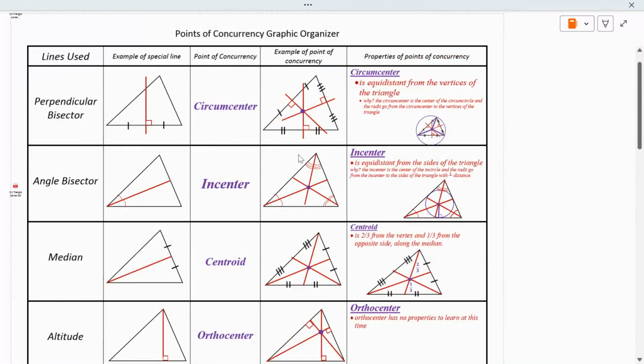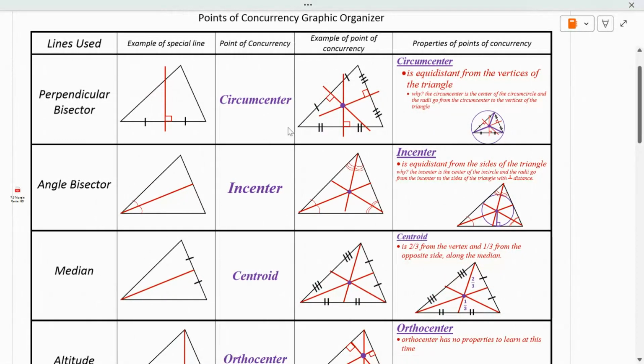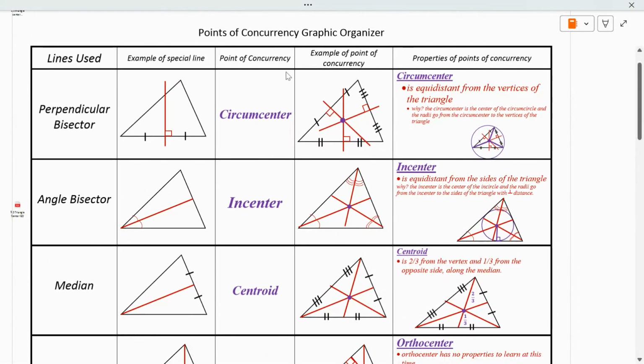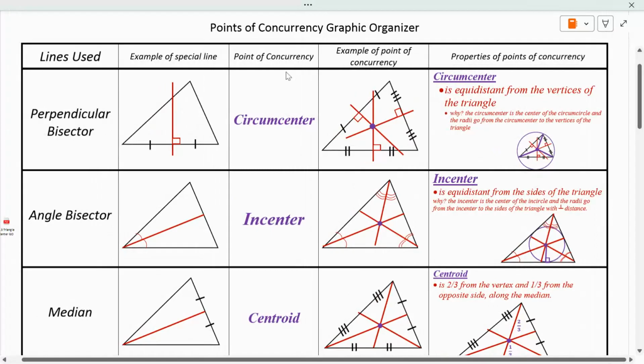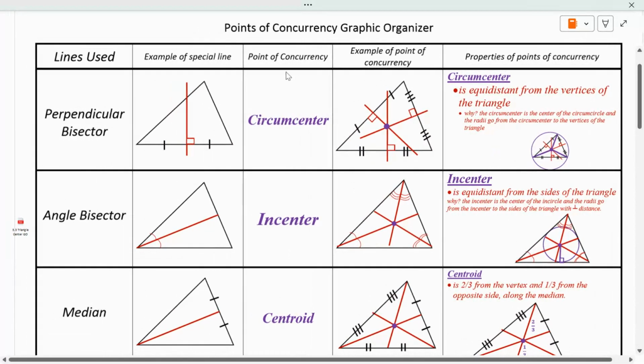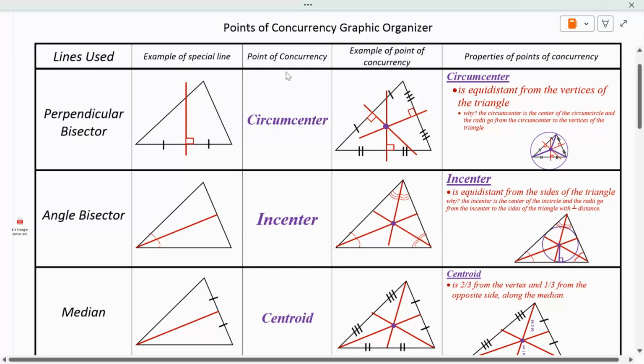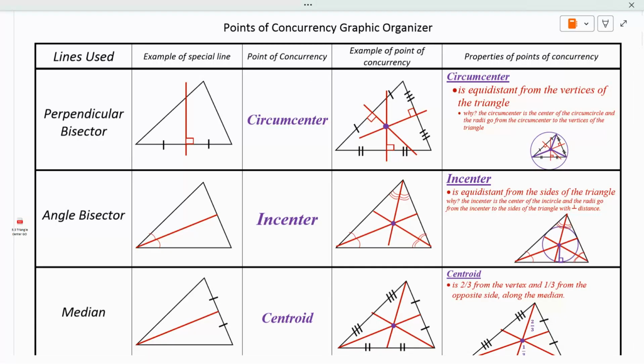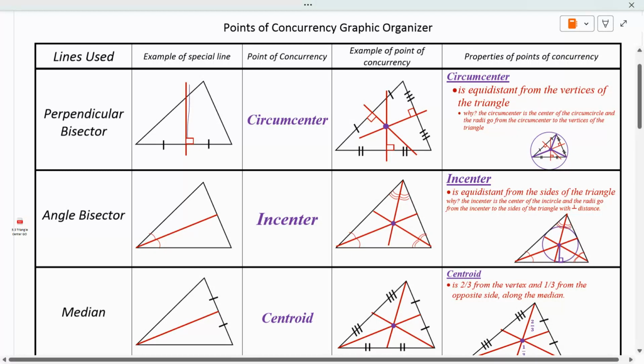All right. So before we talk about lesson 5.3, which is the special centers of triangles, I just want to talk to you about the lines that can be made inside of a triangle. The first type of line that you have is a perpendicular bisector. You can recognize a perpendicular bisector because, first of all, you'll see that it's perpendicular. The line that's drawn is perpendicular to a side.